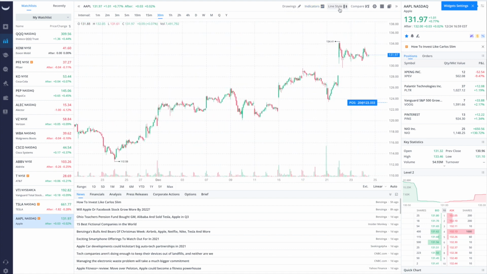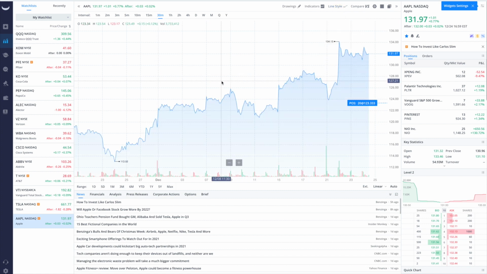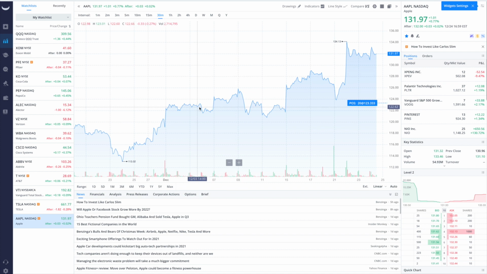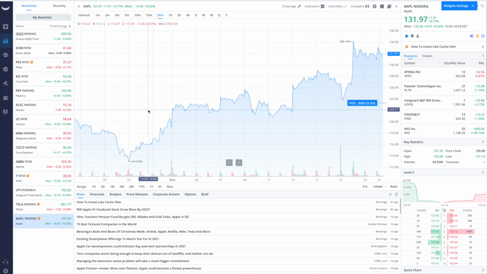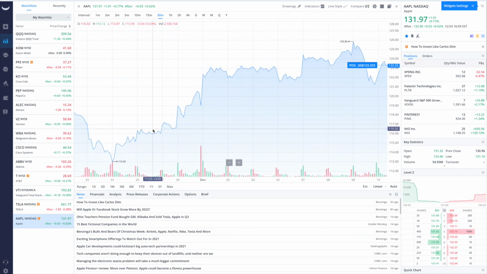And then up next we have the line style. Line style is basically how the line is displayed on the graph. Right now, this is a common line style. If you go to Yahoo Finance or Google Finance, you'll see this type of line style. It basically pins the points where the price closes. If you look closely right over here, right now it's like 10 a.m. and then you have 10:30 a.m., and it just marks every time it closes, and it draws a line.